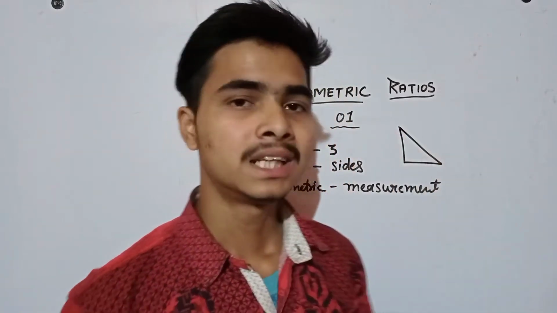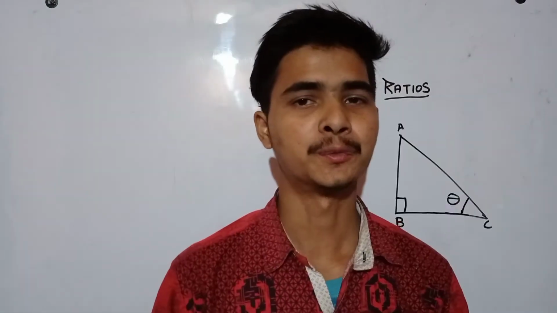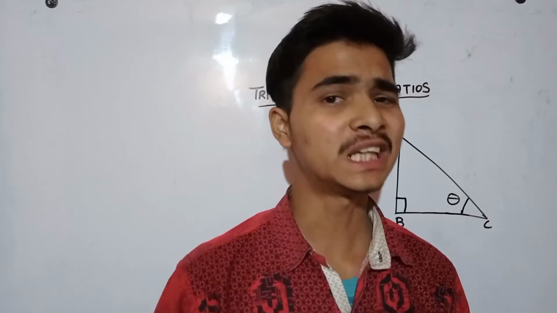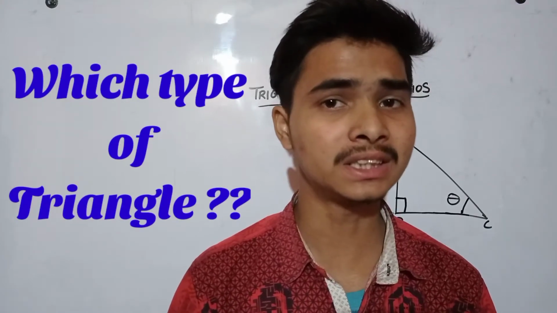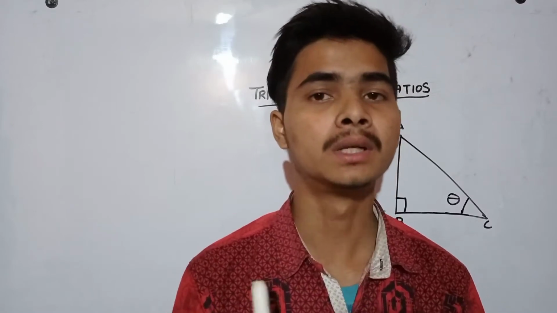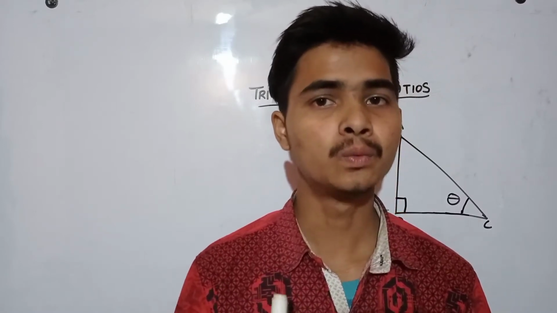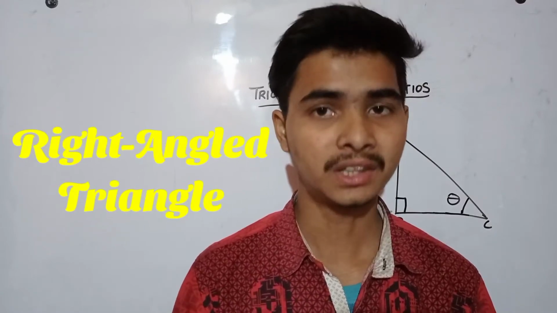The definition is quite clear: in this chapter we are going to see the relationship between the sides and angles of a triangle. So if you have understood the definition, then answer me one simple question. The definition is that trigonometry is the relationship between the angles and sides of a triangle. The question is, which type of triangle is it really talking about? Remember this: in trigonometry we make use of a right angled triangle.